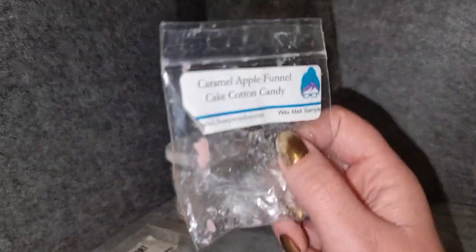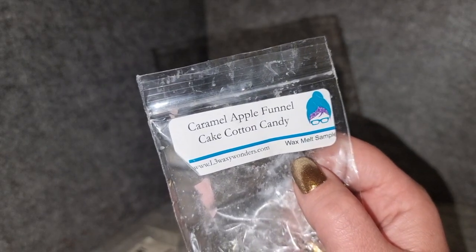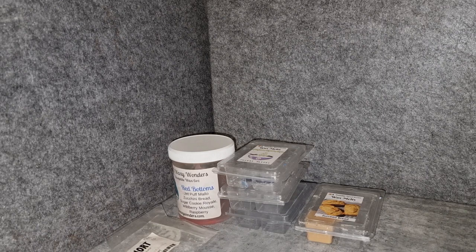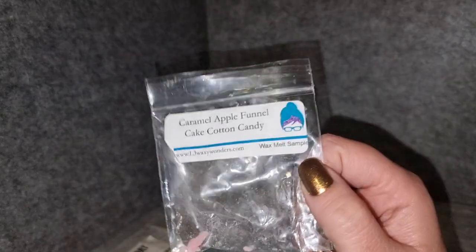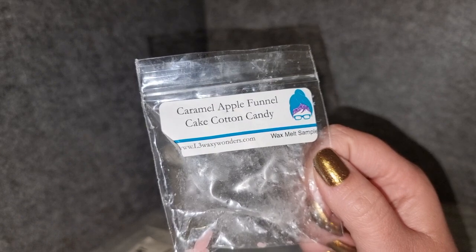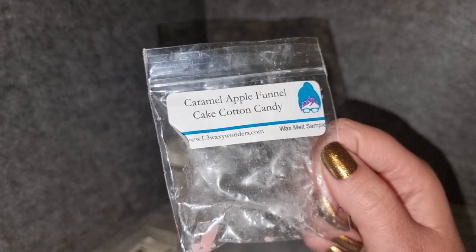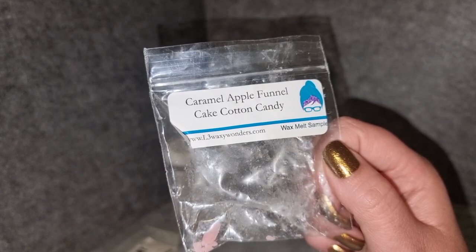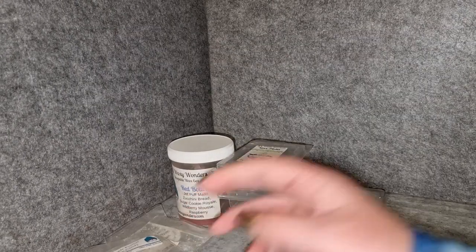I did this sample from L3 Waxy Wonders in caramel, apple, funnel cake, cotton candy. This one was really light. I don't think it was going to be a scent that I loved much anyway, because I'm not really big on caramel apple type scents. But yeah, this one I barely knew was throwing. I don't really remember it melting, and I was in the room. It was up here in the office, and I was in here a little bit. Maybe just a little bit of cotton candy sweetness and a slight touch of caramel, but I don't recall getting anything other than that. So yeah, I wouldn't get that one.